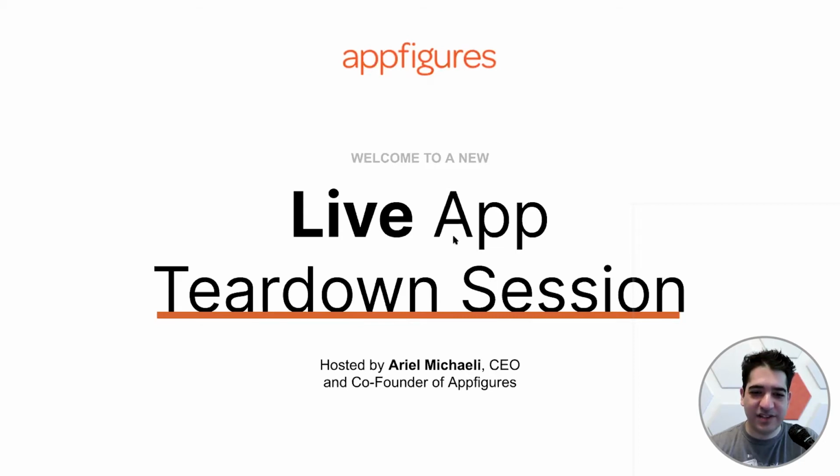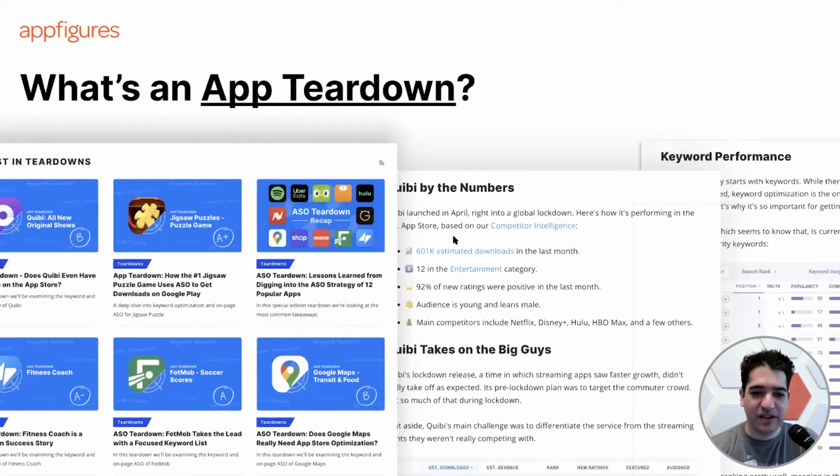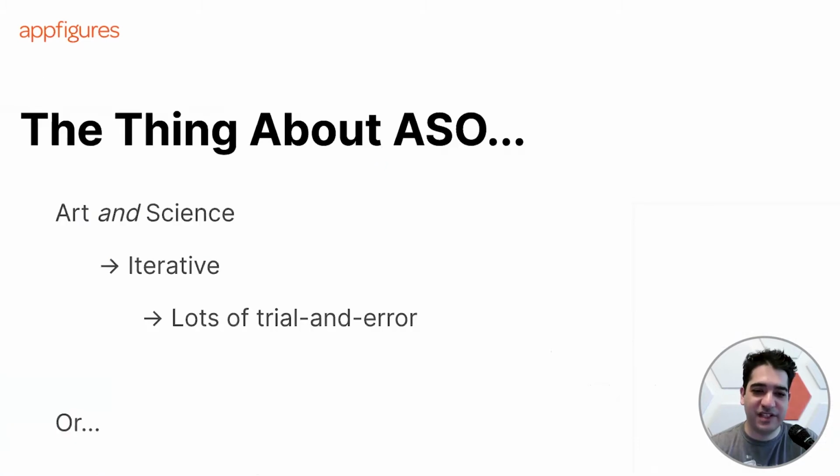And here's my process for how to do that. So I mentioned what an app teardown is. I do an app teardown every week on Tuesday. That's a different newsletter that I have. You may have seen those. People really love those, and I try to extract as much knowledge and wisdom both about the process and about highlighting things that are good or bad so you don't have to make those mistakes. And you can duplicate what works well. We'll have a link to that as well if you haven't seen it.